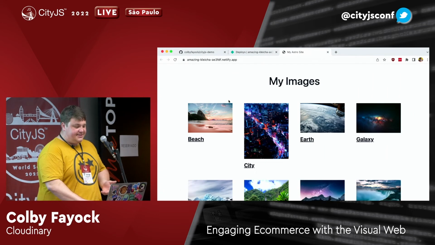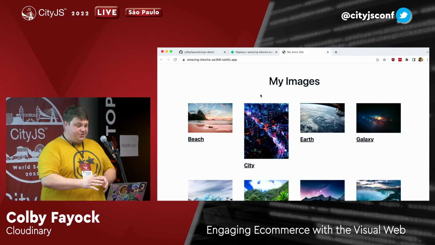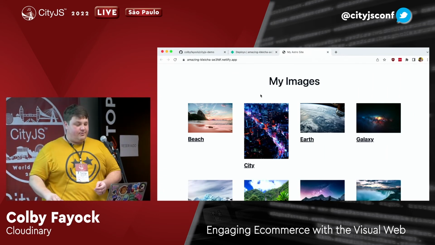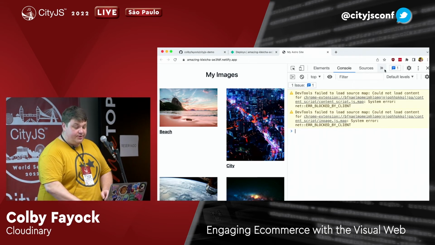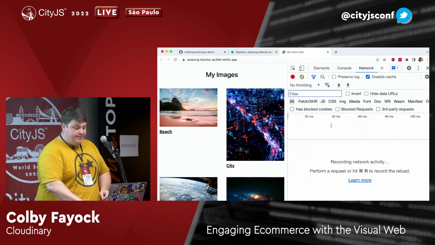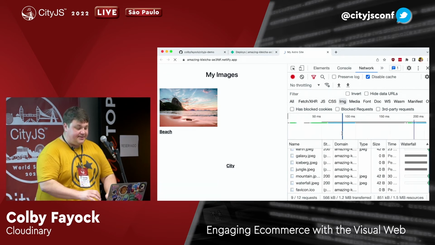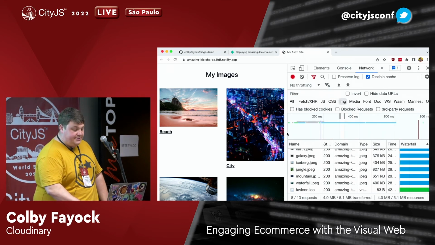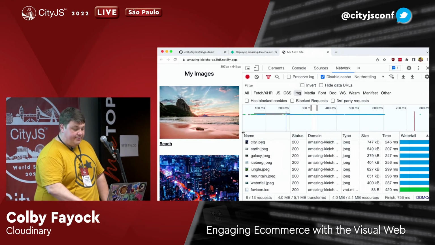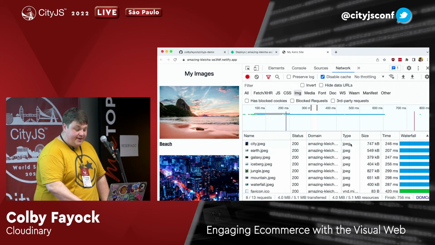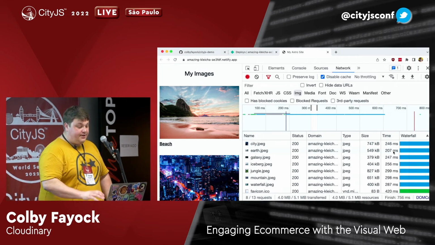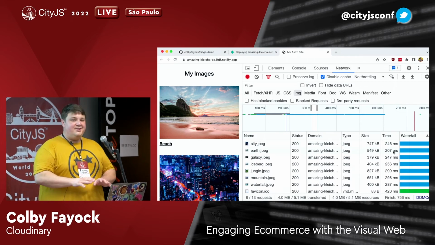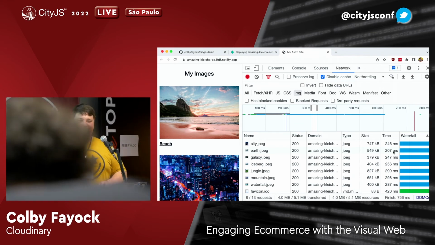See, it's already deployed. So we can see that this is exactly what we saw on the other site, right? This is just a cloned version of exactly what that was, but now we have it on Netlify. So to compare this, if I open up my network tab and start to inspect the image requests coming in here, we can see that they're all currently coming from Netlify. They're all JPEG, and we can even see the size. We can see how long it takes to download each and every one of those images. You don't need to memorize this. We'll come back and forth in a second.